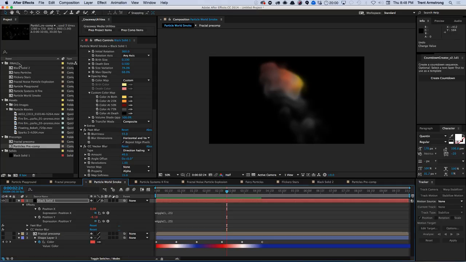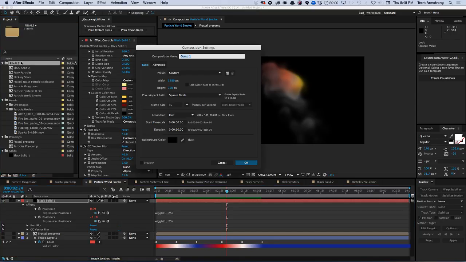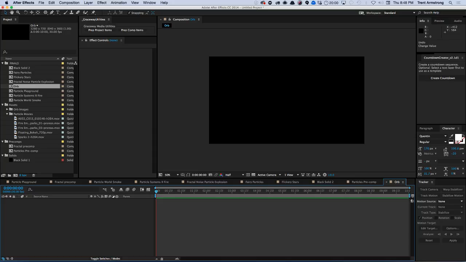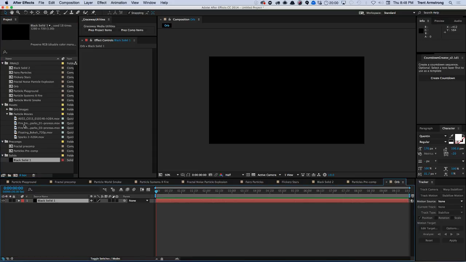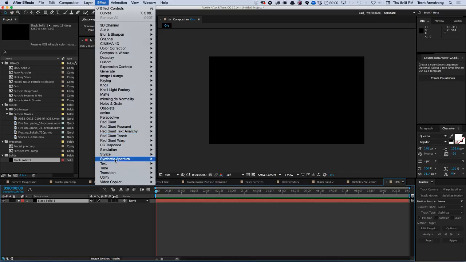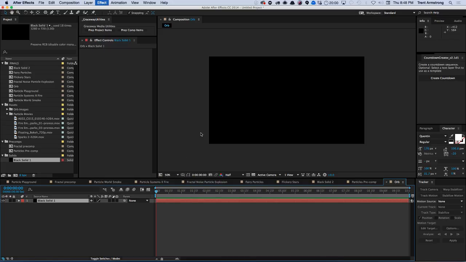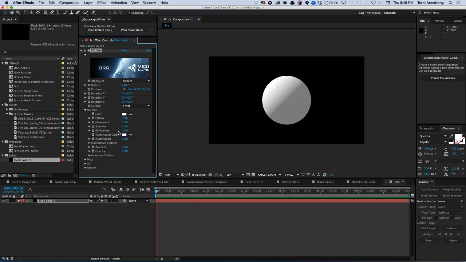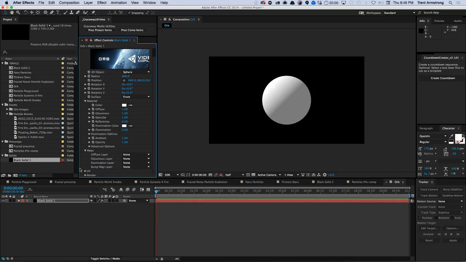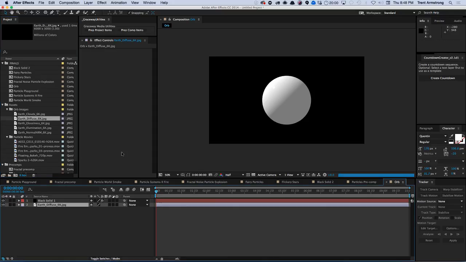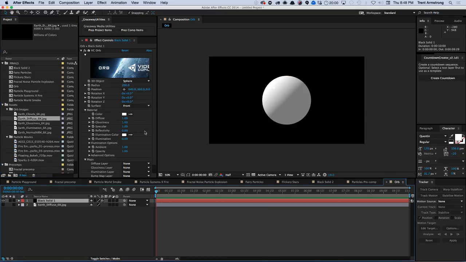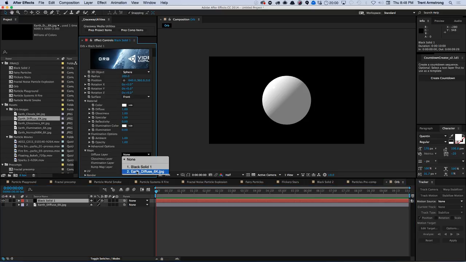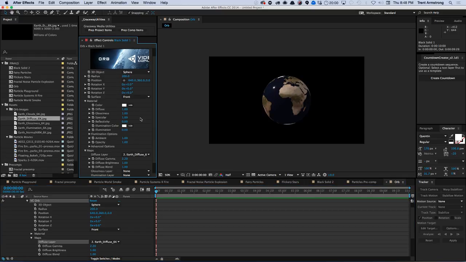And now I think it's time we get around to something a little rounder. Yeah. So let's go look at Orb real quick. And we're going to go Video Copilot Orb. And we'll get that. We're having a ball. Now we can do the various and sundry images that came with the plugin, or that you download to go with the plugin. Right?